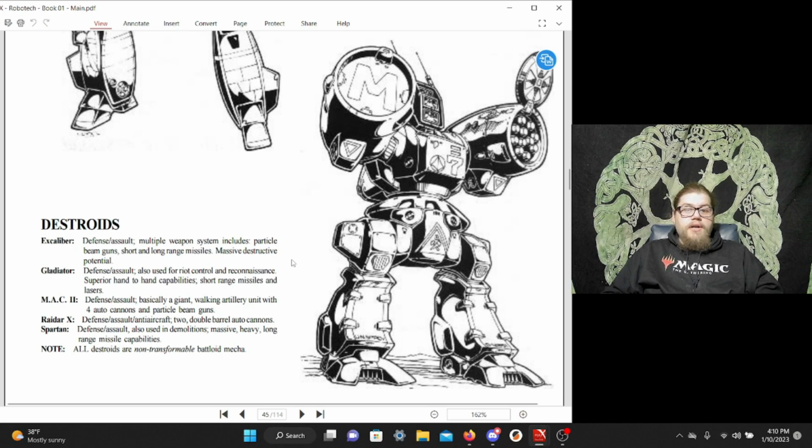2 double-barrel autoguns. Spartan, Defense Assault. Also used in demolitions, massive, heavy long-range missile combatants. This picture here is of a Spartan. As you can see, they're basically just walking missile platforms.